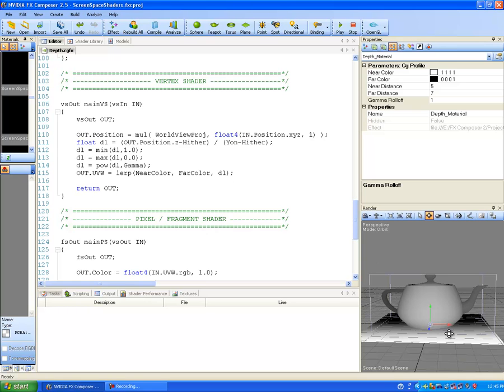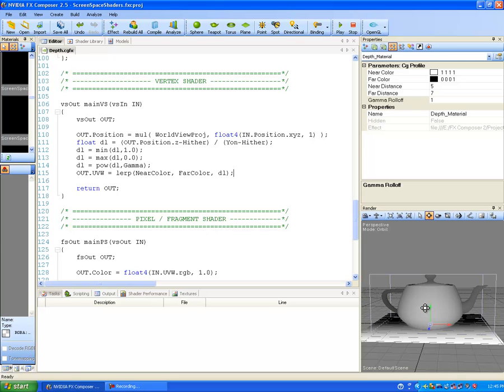So this gives us our linear blend here, or your depth color if you want to call it that. It's the UVW, but here's your UVW on it, and we're doing a lerp here. And it's letting us find what color is at each vertex point based on the distance of that point inside the space. Basically, that's it in a nutshell. Just realize that this point here is somewhere within this space, and we're finding out it's this amount of space in here, so it's about this percentage of color from near to far, and it's going to end up being this color here from our blend for our linear interpolation.